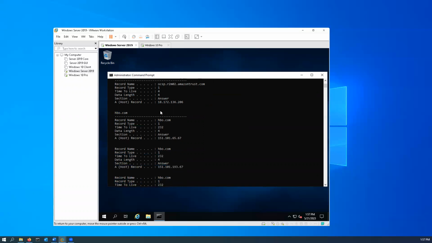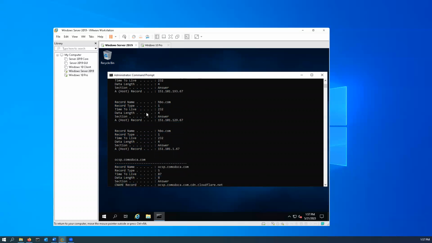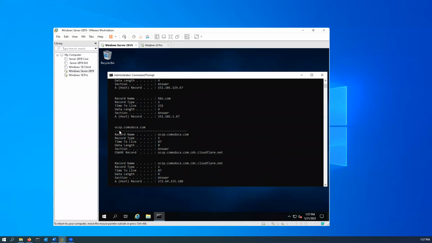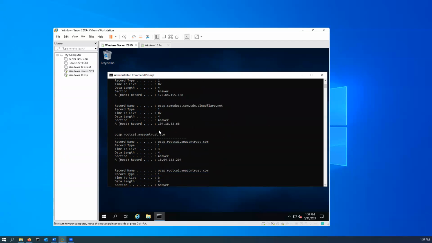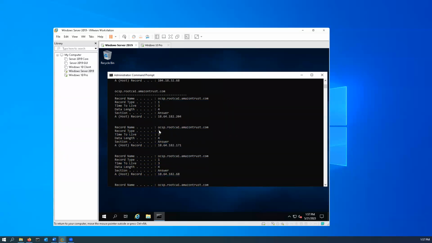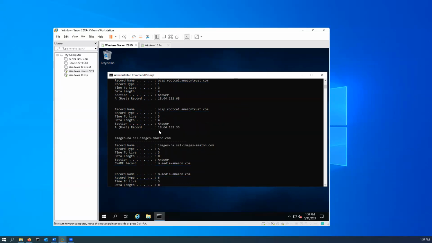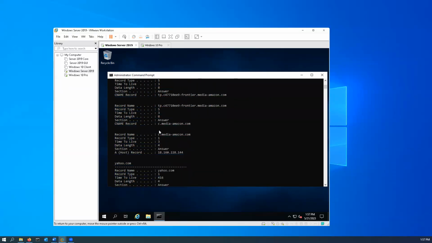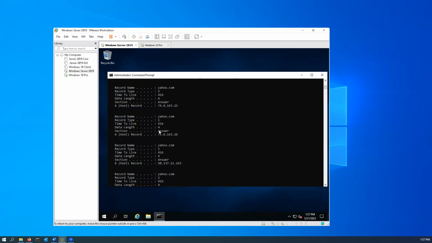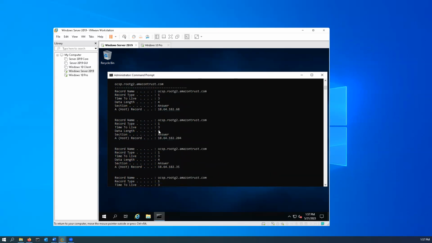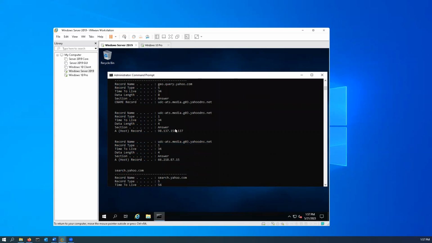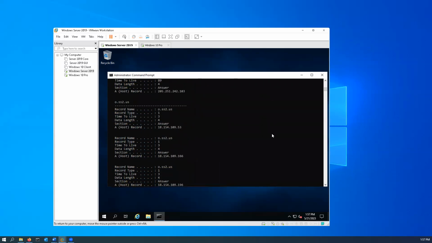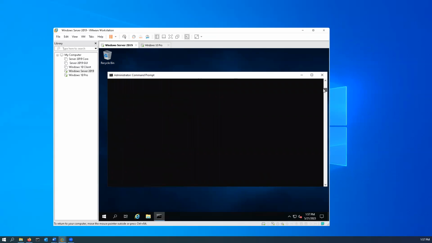We have Amazon Trust, HBO, which has a bunch of different records there, OCSP, Cloudflare, Amazon Trust, Amazon, a whole bunch of Yahoo, then Microsoft, just all kinds of stuff in our DNS. Let's scroll back down to the bottom here.